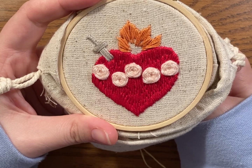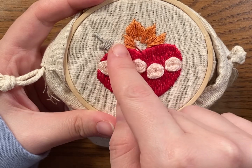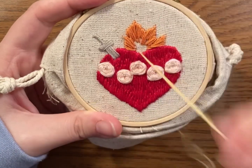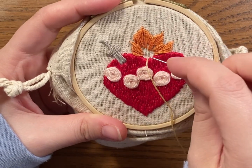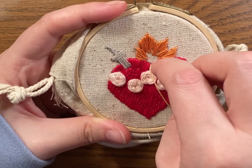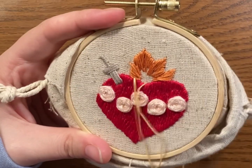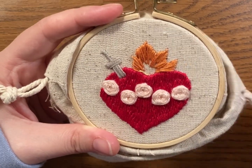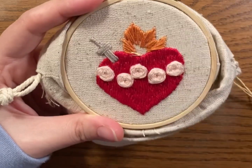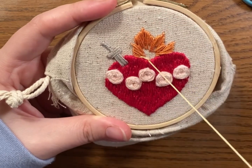I'm starting with my needle right at the bottom center, almost in the same hole as that center stitch of the heart, and then I'm going to go out from there, almost like the rays of a sun. I find that easier when I'm doing blending, but you can do it by starting in the middle of the orange and then move toward the center. Really whatever works best for you. And this is what I do. I start it right at the center there, and then I overlap the orange a little bit so that it looks sort of blended.